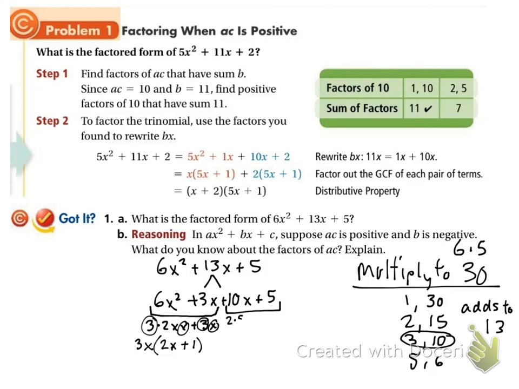Do the same thing on the other side, 2 times 5 times x plus 5. 5 is just 5 times 1. So I can take a 5 from both of those, and I'm left with 2x plus 1. Now, if you think back to the different methods we learned of how to multiply binomials to figure out our polynomial, right? So starting with the parentheses and changing into something like that. There is one method called the distributive method, okay? That's what we're kind of undoing here. So I'm going to take this stuff that's outside of the parentheses, and I'm going to stick that together. 3x plus 5. And then I'm left with 2x plus 1. And that right there is my answer.